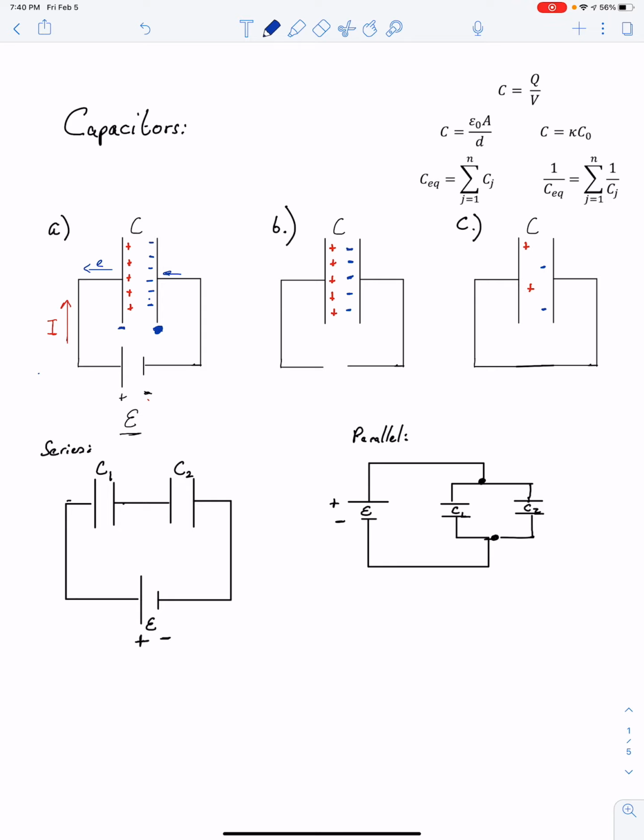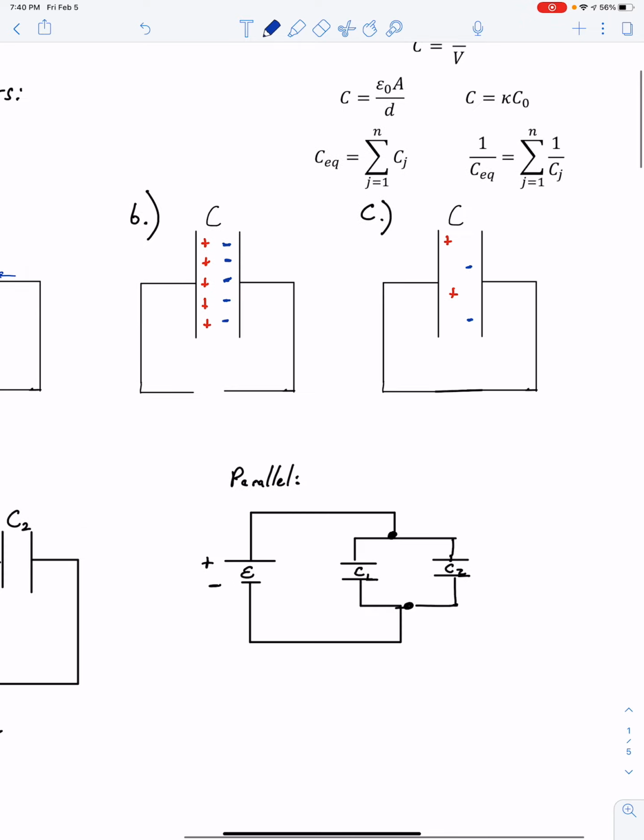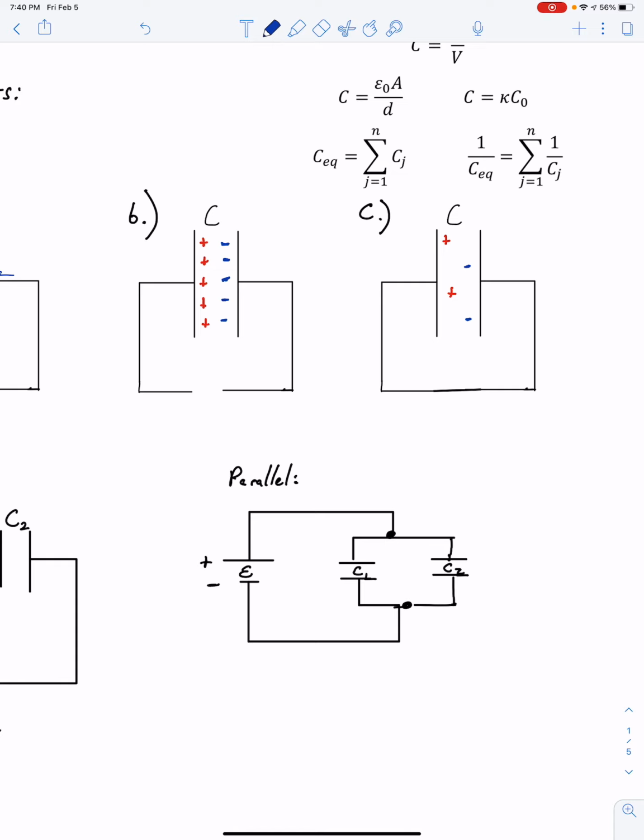If we decide to take the battery off from the circuit, it doesn't actually discharge. The charge stays in the capacitor, and the reason why is because it has nowhere to go. There is no route. Remember, closed circuits are when you're able to have the current go through the actual circuit, but if it's open, you won't be able to. That's why we still have a charge in the capacitor.